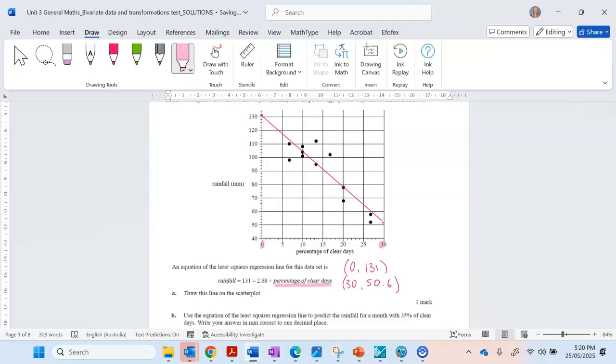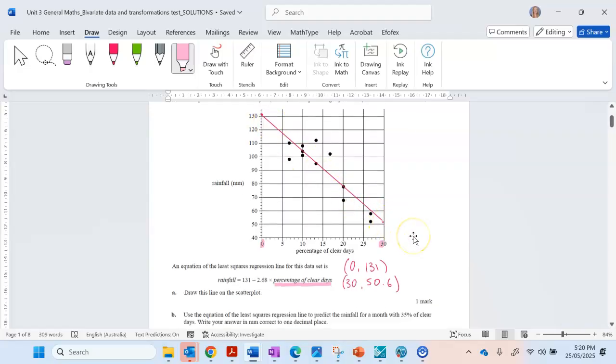Just making sure when you sketch your points, I always say to choose the 2 end points because it's going to make it more accurate. But when we have a look at another question soon, you'll see that we can't choose those 2 end points. So we just go in and choose 2 other points. You can choose whatever x values you like, anywhere along here. But the further apart, the more accurate it's going to be. And when someone marks your graph, they do look at the 2 end points. So they're key features that we do look for.